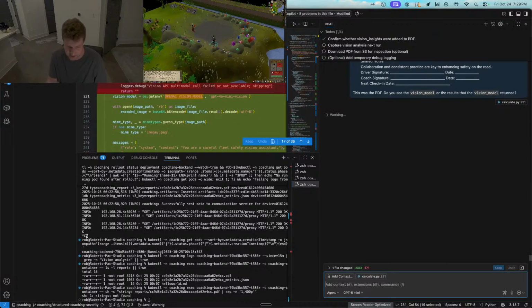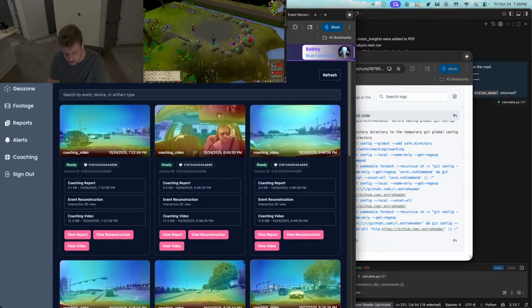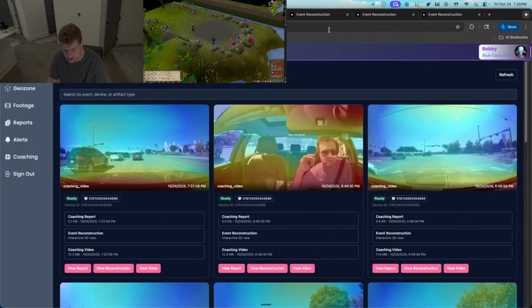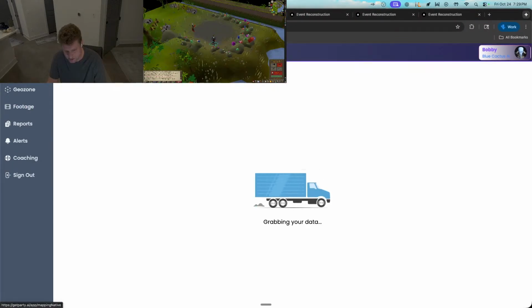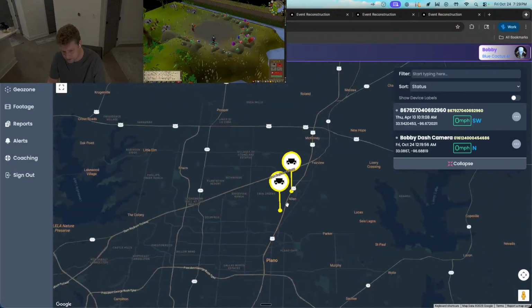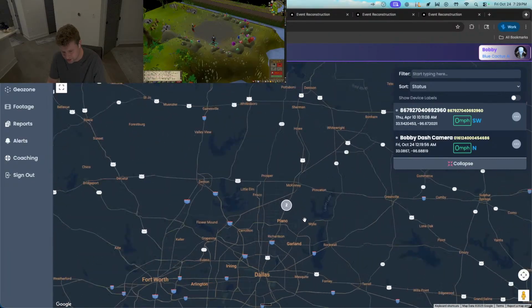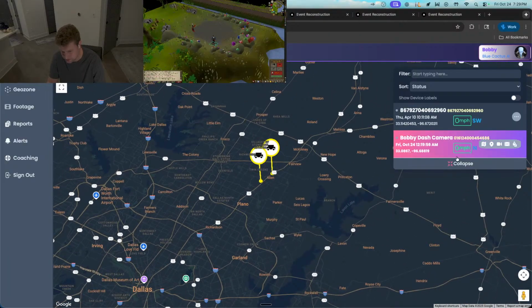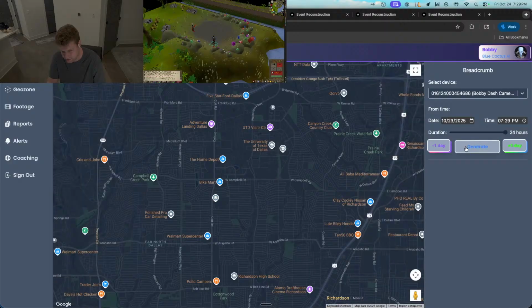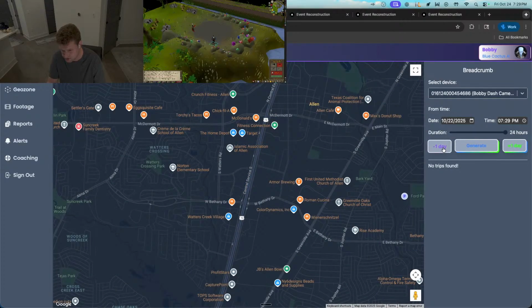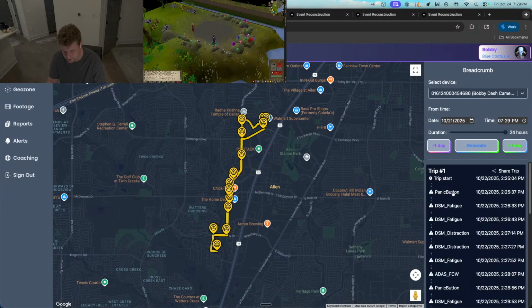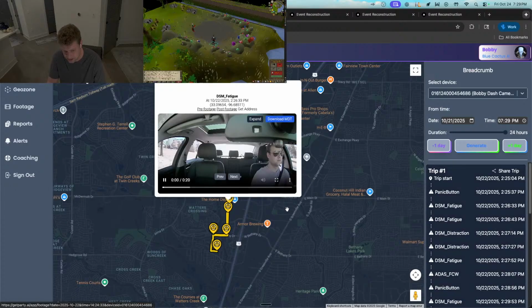Hey, so right now we have dash cameras in vehicles. This is a B2B AI SaaS tool. It helps keep track of GPS location of vehicles. We can look at trip reports, so you can see different trips and any events during the trip.